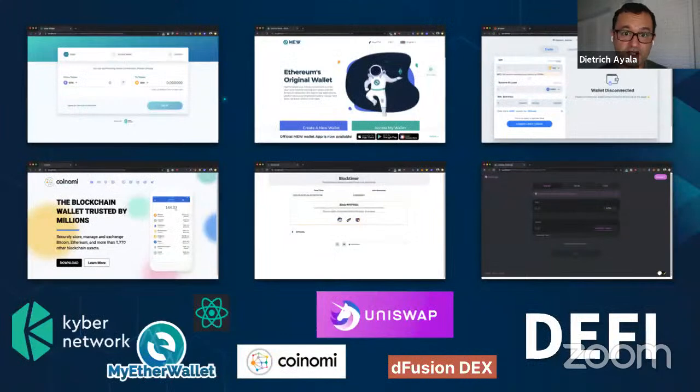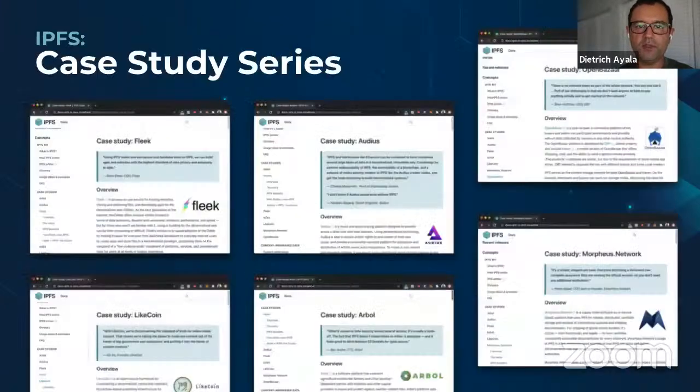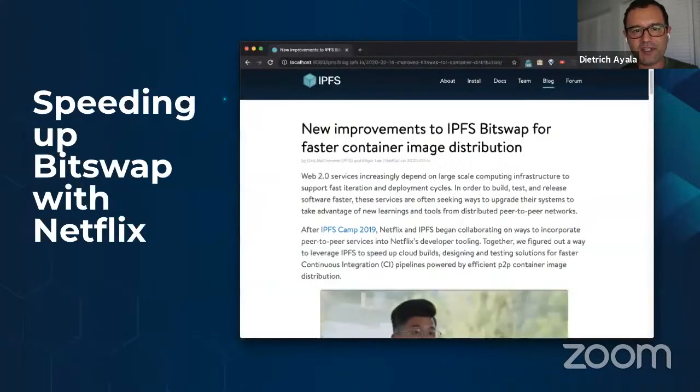DeFi explosion. Last year, lots of these sites used IPFS, both for off-chain data, but also to host their front ends, which is kind of a fascinating thing, right? Where you have a trustless front end for a financial application is a really, really interesting pattern we saw a lot of. We went into depth on our docs website to provide more in-depth stories around how some of these projects have built what they have built. You can find these case studies on our website.